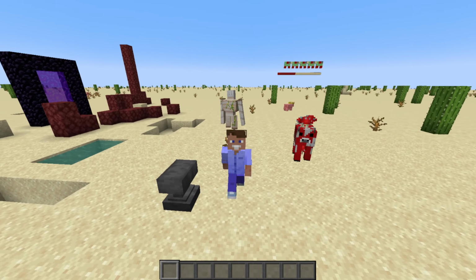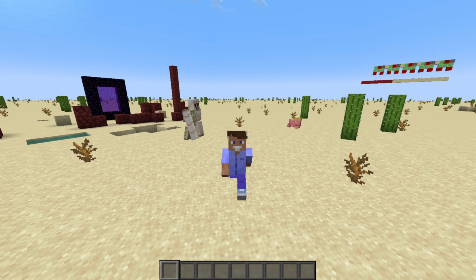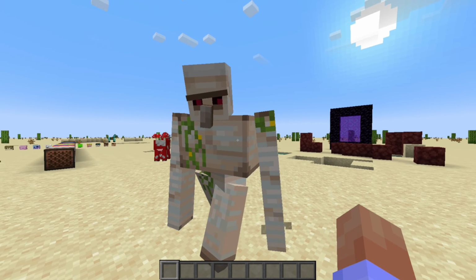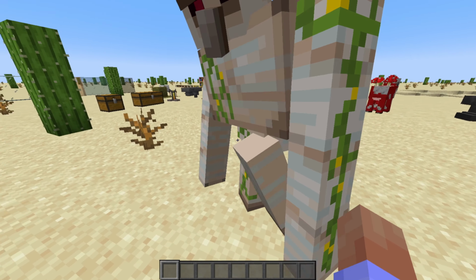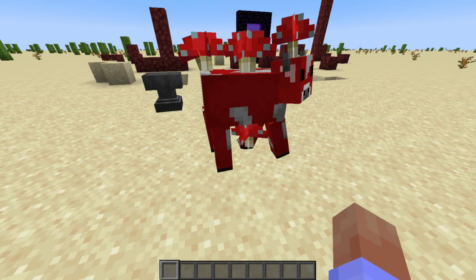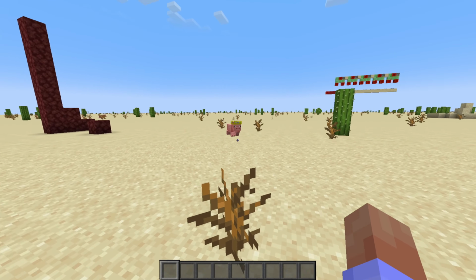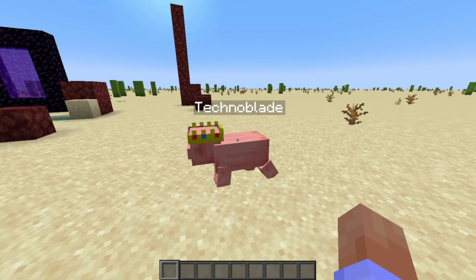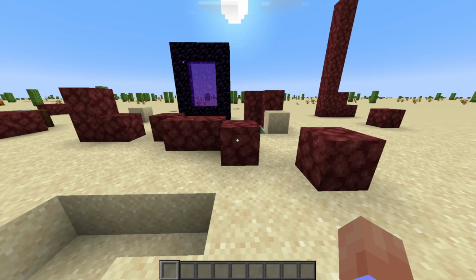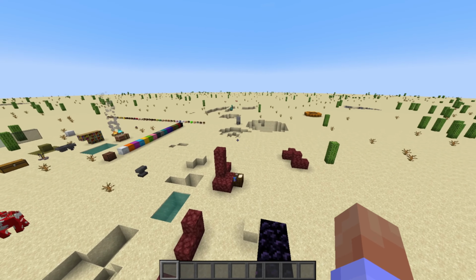Today I'm going to show you how to get Fresh Animations working with Sodium for 1.19, or the 1.19 versions. As you can see, we have Fresh Animations working right here with this iron golem, with this cow, the mushroom. There are a few bugs with it, but that is okay. As you can see, it's basically working. Even with this Technoblade mod, it's sort of working. And I believe there are a few other mobs around here.